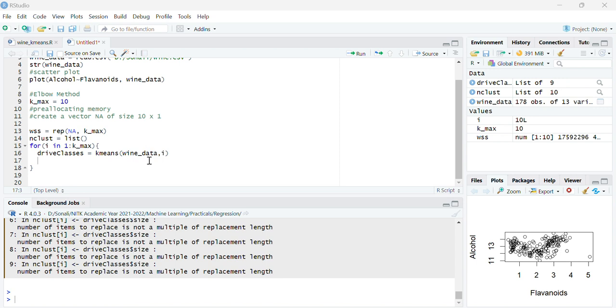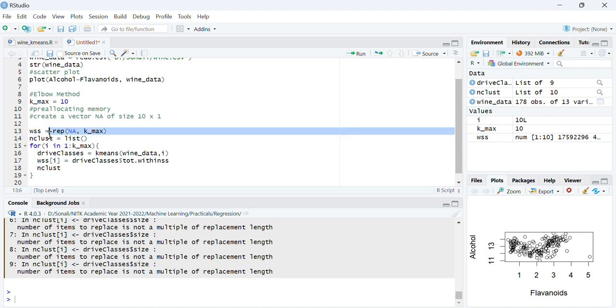We have to add some more drive classes. We have to store the within sum of squares, which we will store here, equal to drive classes total, the function tot.withinss, which will compute the within sum of squares. The n cluster, that is the number of clusters we have declared here, and for each number of clusters we are going to store the WSS.